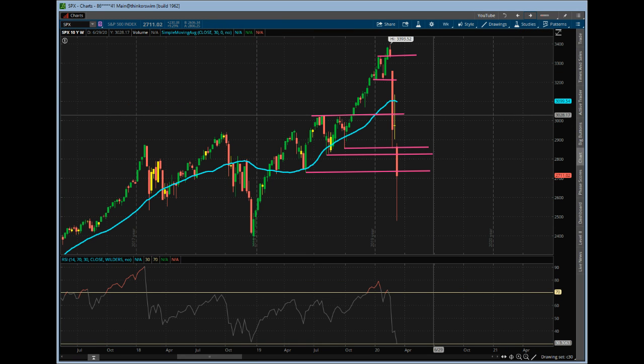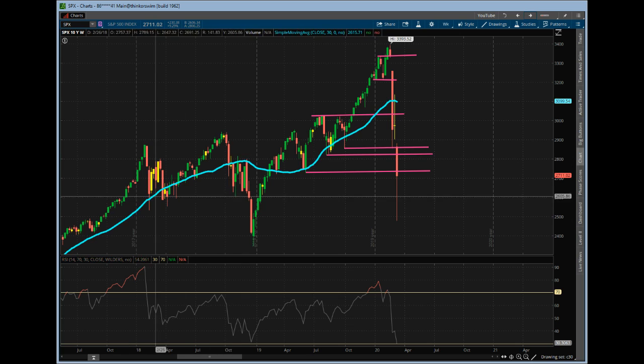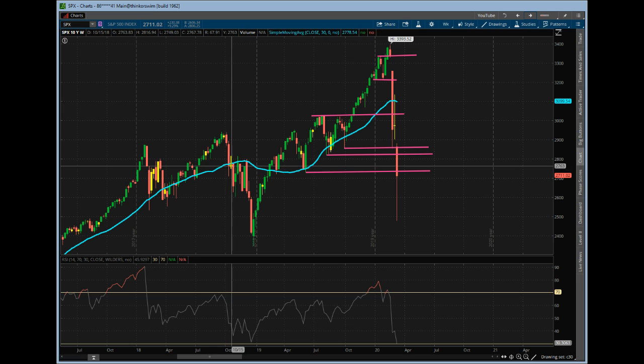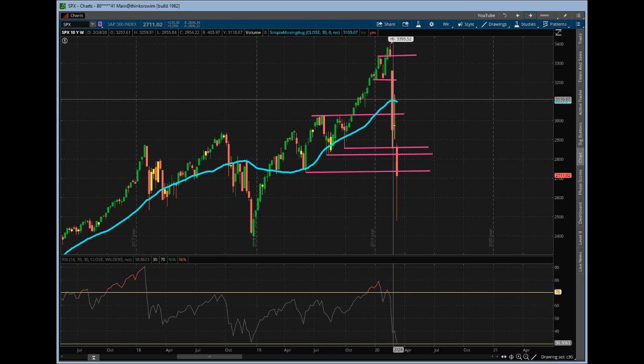Pretty interesting stuff here. This is the weekly chart, and this is your 30 weekly moving average. We talked about this in the Secrets of Profiting in Bull and Bear Markets, and staying above that 30 weekly moving average is very important. You can see here, once we closed below it back here with an inside day and a red candle, we chopped around for 1, 2, 3, 4, 5, 6 weeks, and then worked our way down in December to those lows before the Christmas reversal, where we got back above it, tagged the 30 weekly moving average a couple times, and then hit the all-time highs.